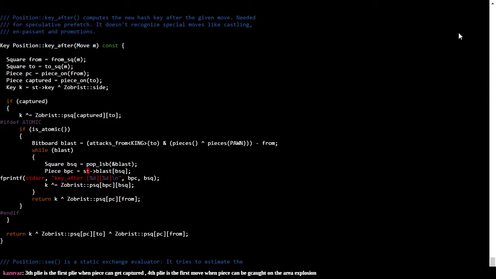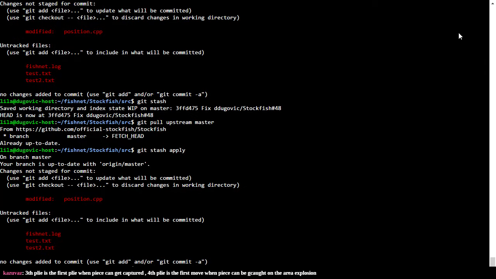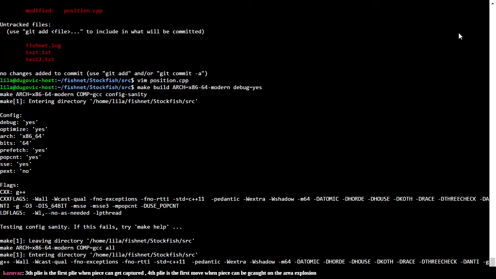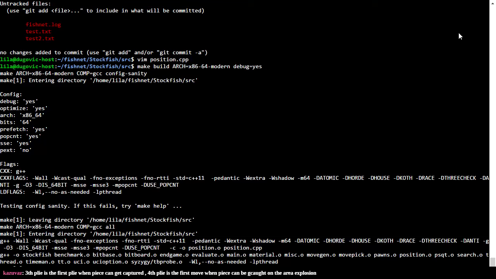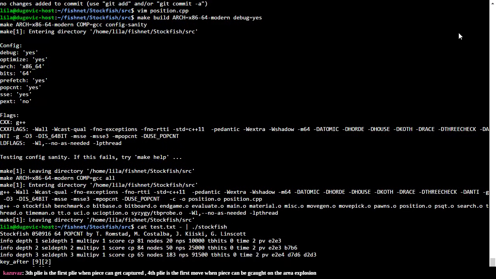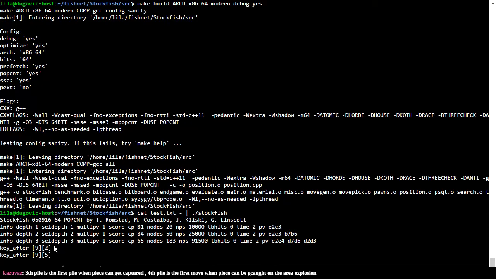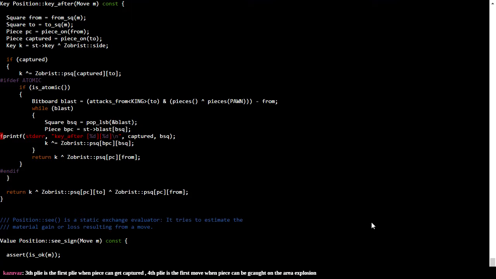Yeah, so captured. Just to prove out the theory, I'm going to switch this for that. We can see that, in fact, a capture will have occurred after four moves. This is pretty spectacular, honestly. After four half moves, piece 9 is on whatever destination square, such that piece 9 is about to be captured. However, the capture has not yet occurred. The capture will occur after the move has been executed, but we have not yet executed the move. Therefore, this array blast has not been populated. Oh my goodness.